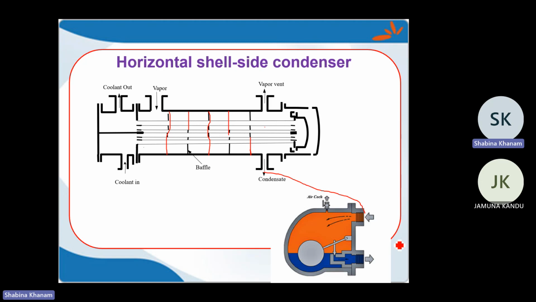So this vent as well as the steam trap are additional accessories in the condenser, and we will continue the discussion on the condenser in the next class. But if you have any observations so far, please discuss. And that's all from my side for today. Don't forget to solve problem 1 and problem 2. We will discuss on Sunday. So we will continue condenser design in the next class.